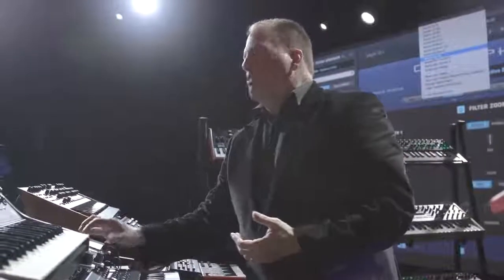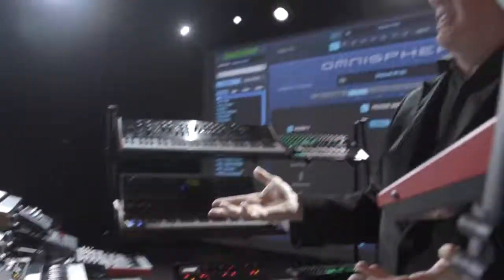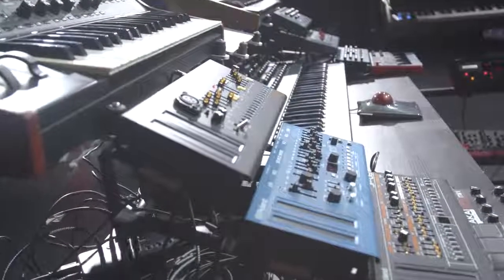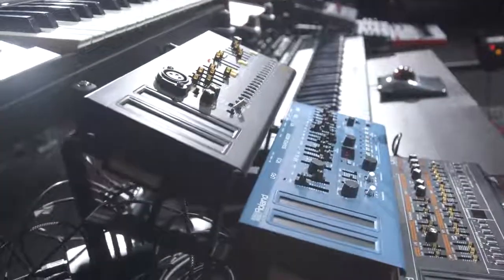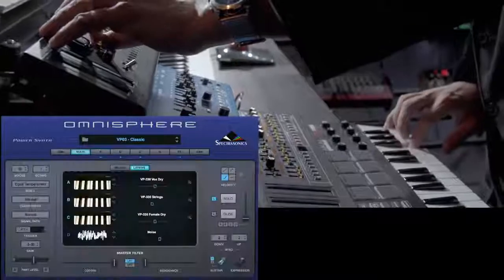So let's jump over here to a completely different one, different boutique, and I'll just show you how different each one can sound. So this is the VP03 vocoder, which is modeled on the VP330, which is like a string machine, electronic choir kind of thing. And it's got such a great sound, and it's kind of the classic string machine thing.